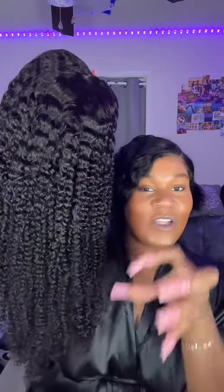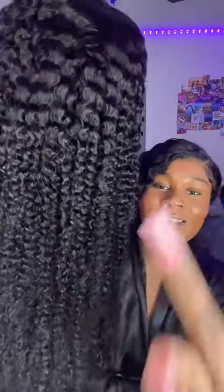I can already tell that she's giving. Now, this is what a kinky curly wig is supposed to look like. You see all those kinks and curls and shit? Yes. And just in case you thought it was lying — no, baby, it's really 30-inch. That's just what they look like.